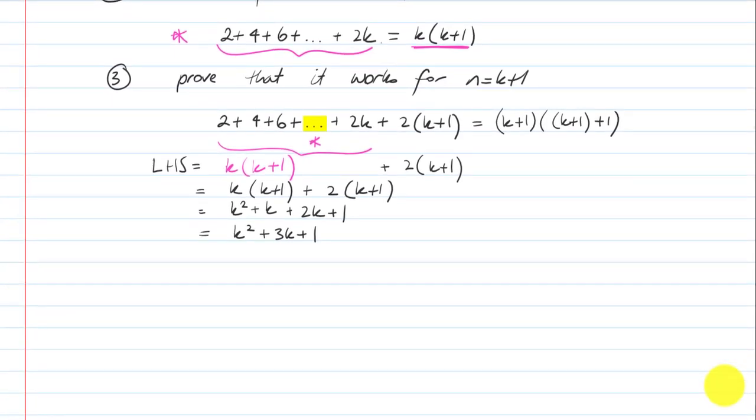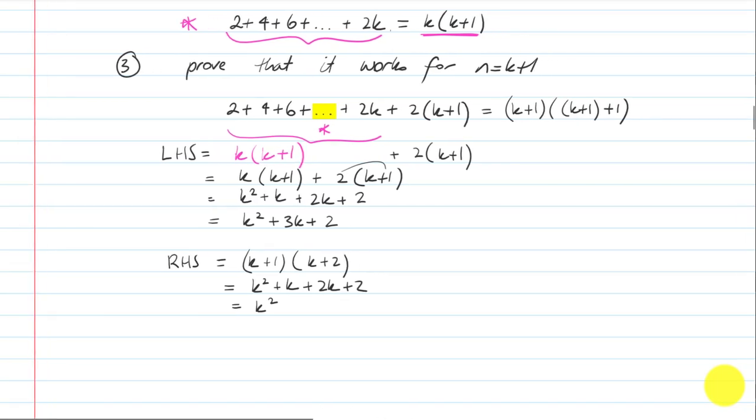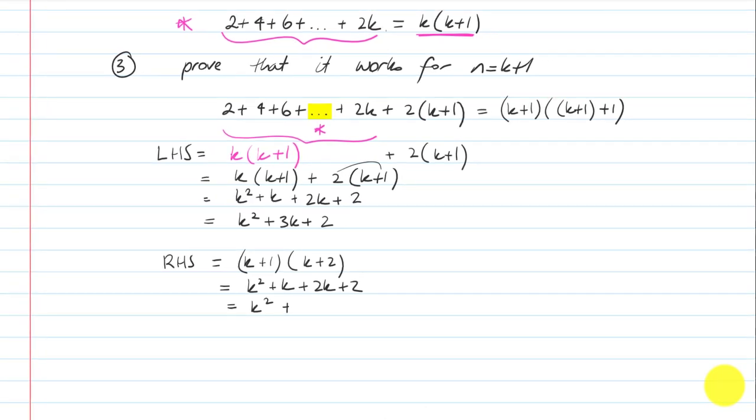Now, that doesn't look like the right-hand side yet, but I can use the right-hand side to guide me. The right-hand side is k plus 1, and then I've got k plus 1 plus 1, which is k plus 2, and this is equal to k squared plus k plus 2k plus 2. Ooh, look at that. I have done that expansion incorrectly. 2 times 1 is 2, so that should be a 2. Hopefully you are sitting there watching this video and just yelling at your screen. That's a 2! Anyway, k squared plus k plus 2k plus 2. So k squared plus 3k plus 2.